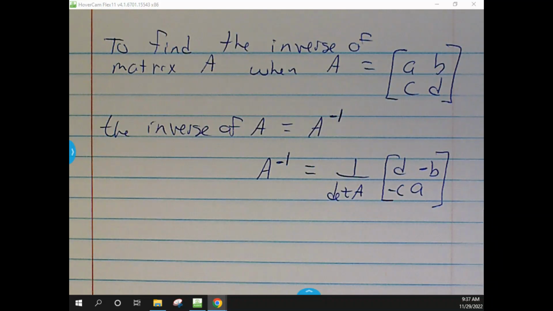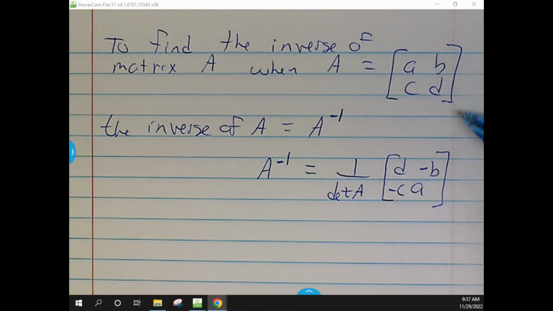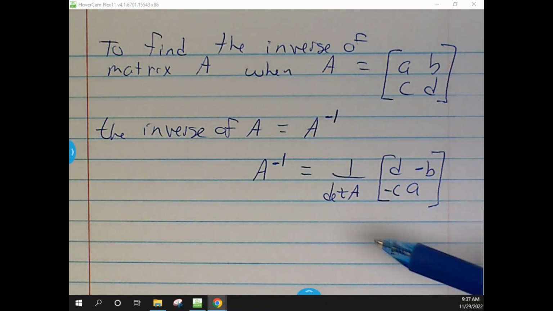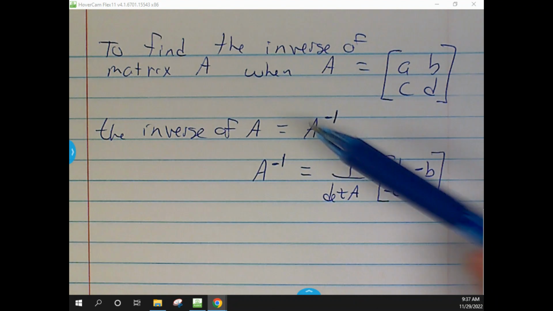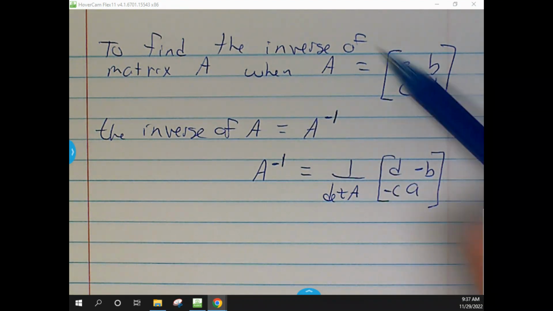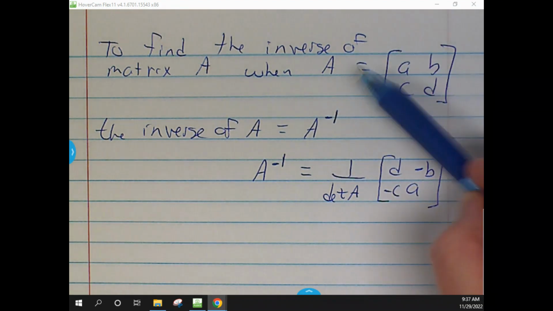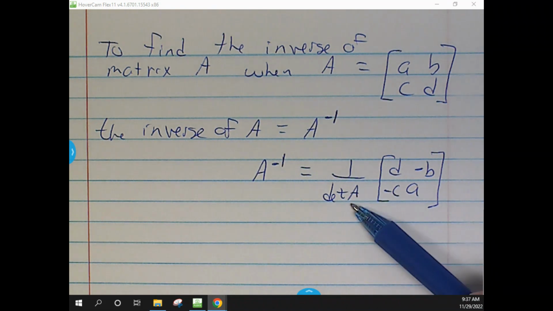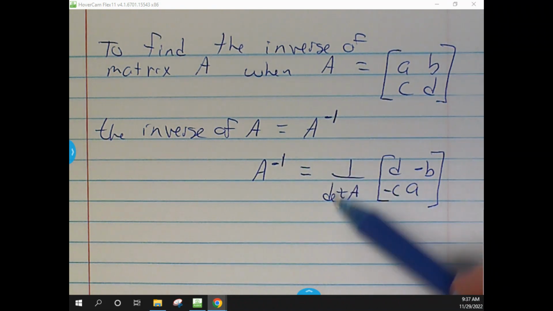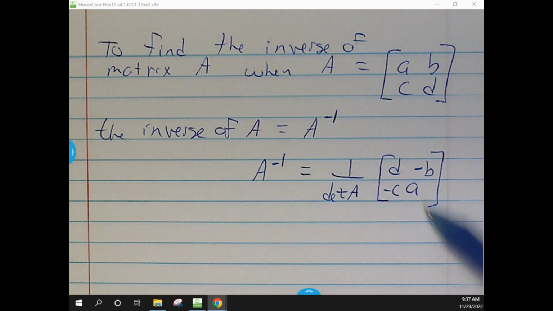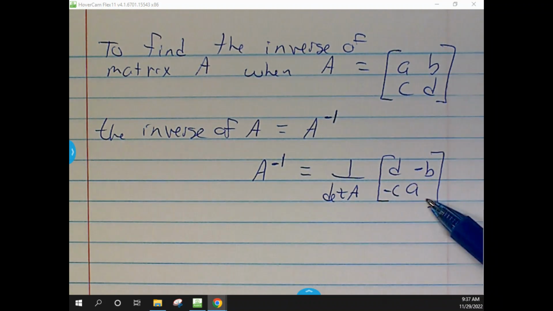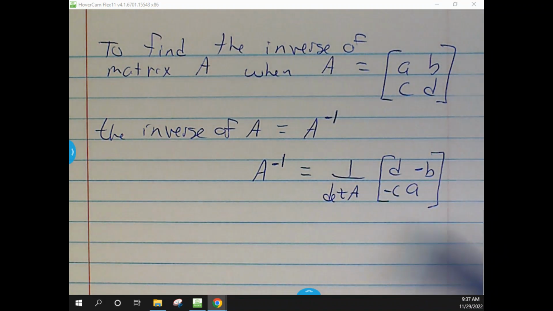Okay, so you're going to go ahead and do the determinant like we did before. And again, as far as finding the inverse, we're going to stick to a 2x2 because a 3x3 gets really long and complicated. As long as we do 2x2s, we're good. So the easy part is you're going to do D times A and then minus B times C to figure out what this determinant is. Then you do 1 over that number, and multiply it by the matrix where you switch these two and make these two negative, and then you just multiply this thing out.